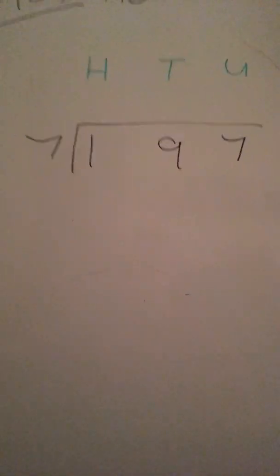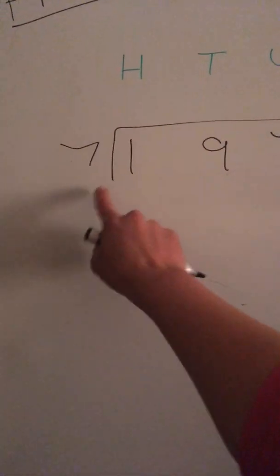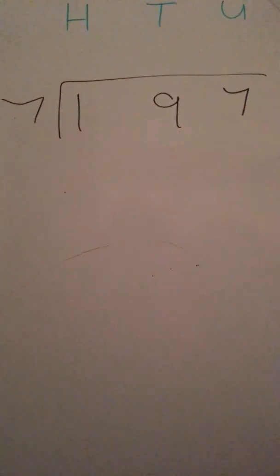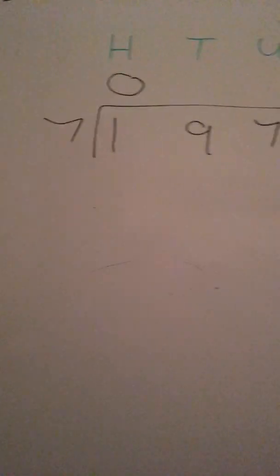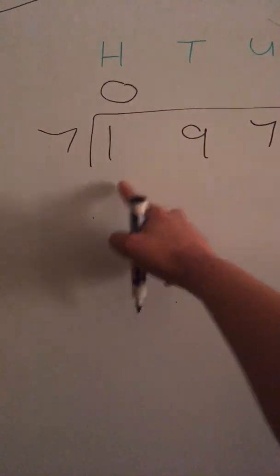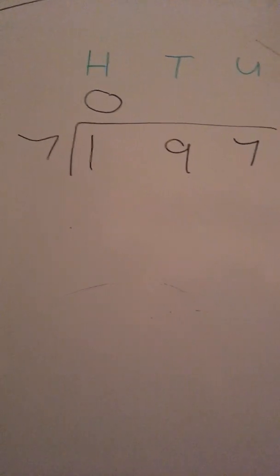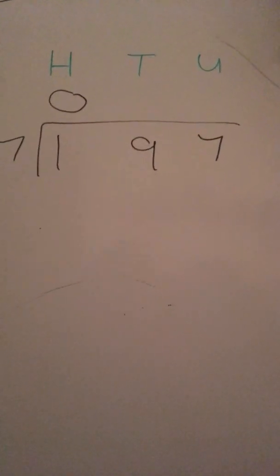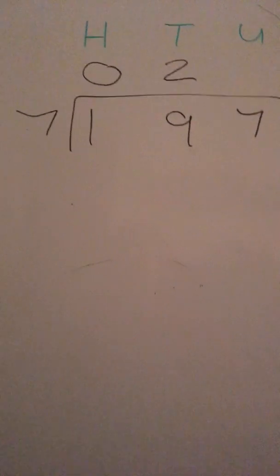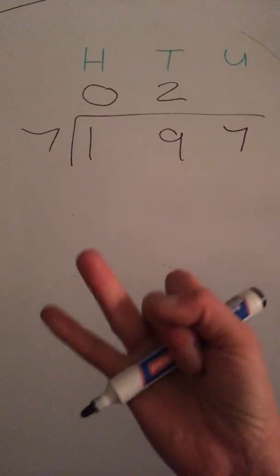The next sum is 197 divided by 7. Ooh, 7 times table. That's not a fun one. So let's start. 7 goes into 1. Ooh, here's that 1. It can't. So we're actually putting a 0 because 7 can't go into 1. Now what do we do? We move on to the tens column because the hundreds is not helping us. 7 goes into 19. Oh, yes, we can definitely use that one. And the answer is 2 because if we're counting 7, 14, 21.